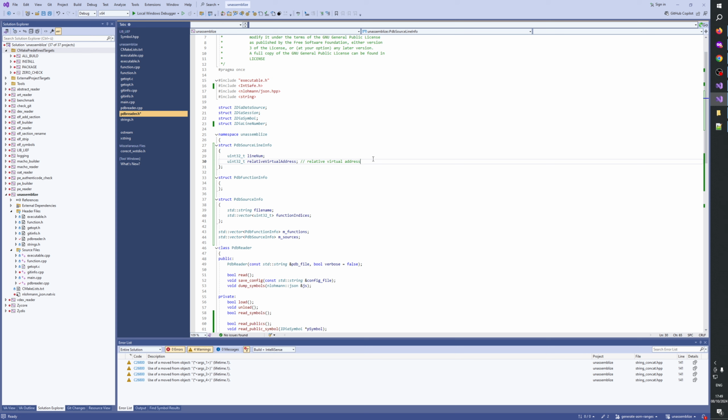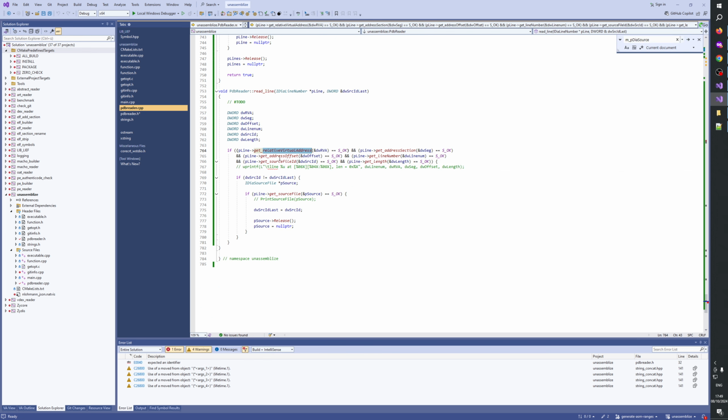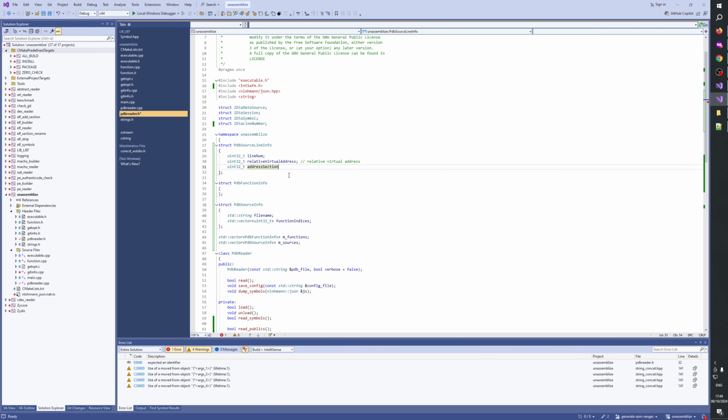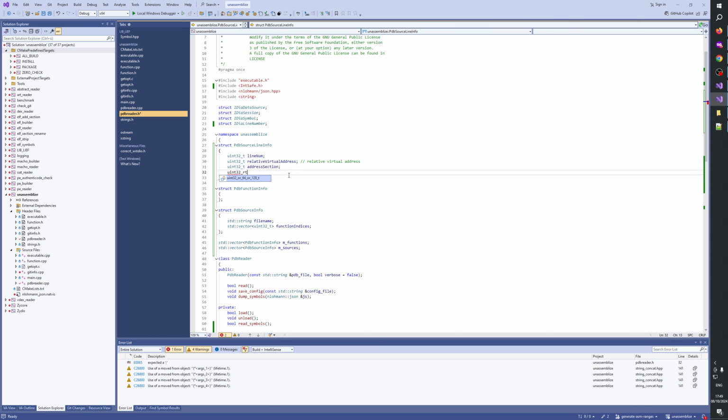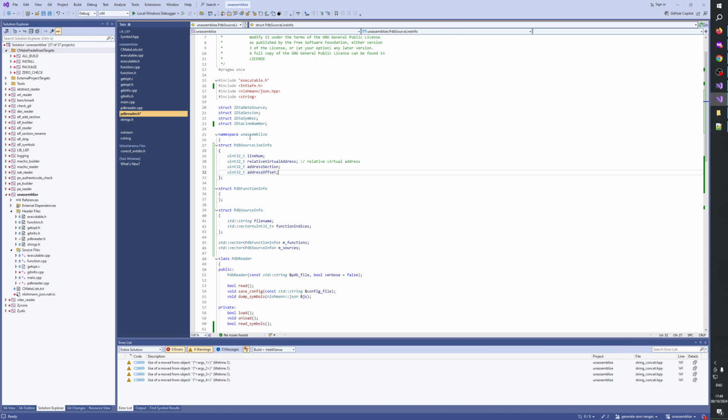Line num, uint32 t. Address section and address offset and then line number.